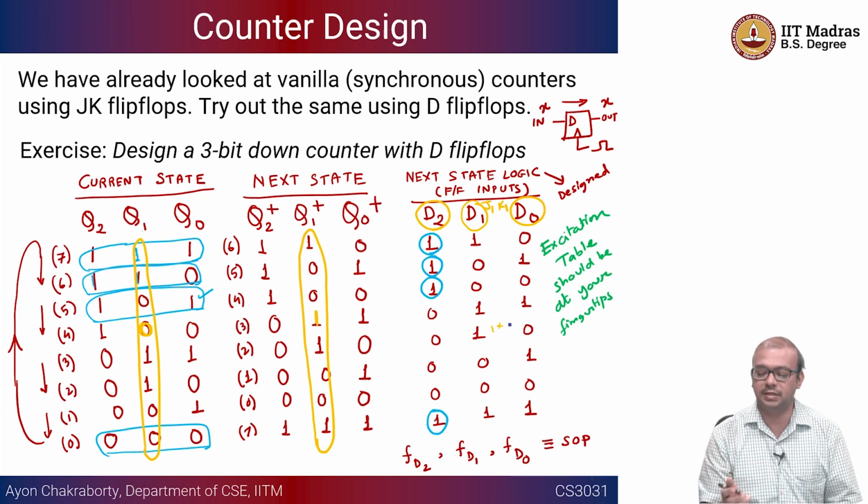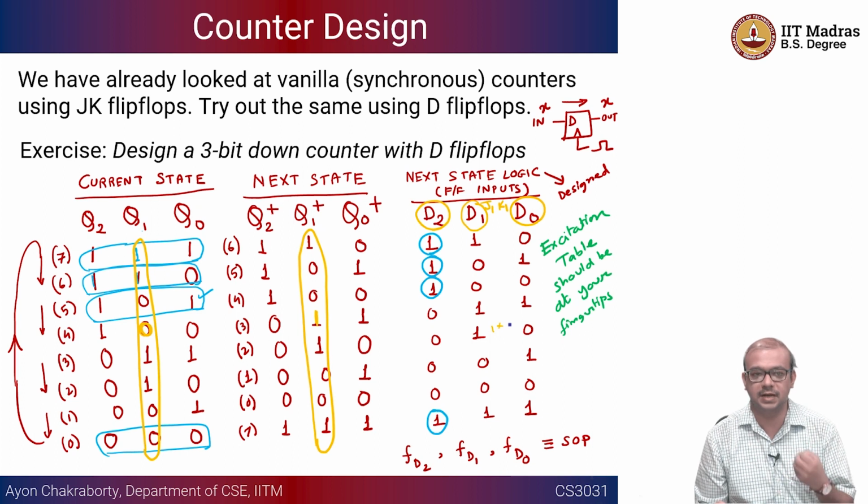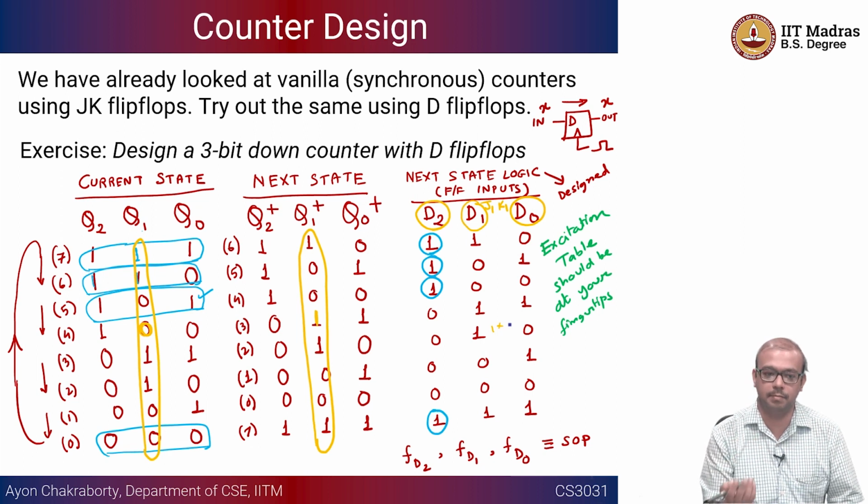In fact, you can have 3 kinds of flip-flops representing 3 bits. One could be a D flip-flop, one could be a JK flip-flop, one could be a T flip-flop. All flip-flops allow you to do a state transition. Either I want to hold the current value 0 or I want to go to 1. That is always possible. Okay.